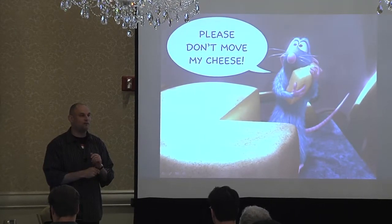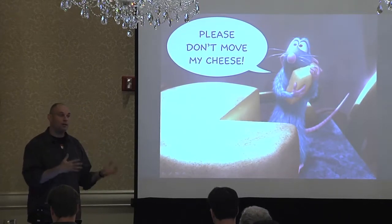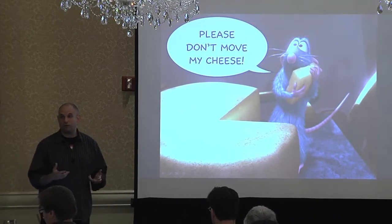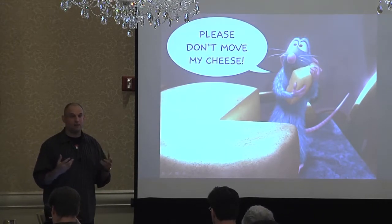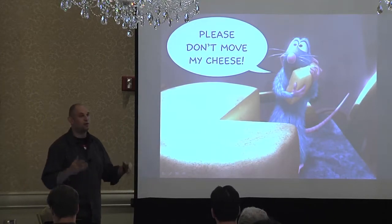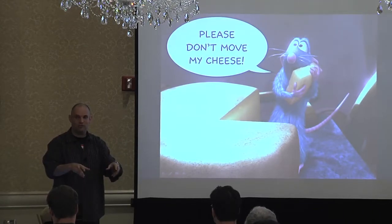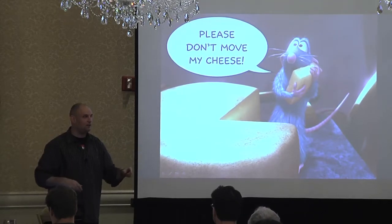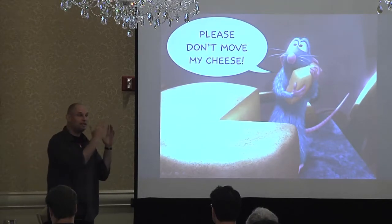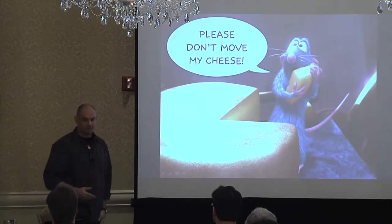Where are you going to go if you don't like Facebook? There's no place to go. However, if you don't like Windows and they make a change, you can go to Mac. If there's real competition, that backlash can be serious. This comes from a story — an experiment. They had rats in a cage, in a maze. They put cheese in a particular spot and the rats kept going and finding it. Eventually they moved the cheese, but the rats kept going to the old place and eventually starved to death.